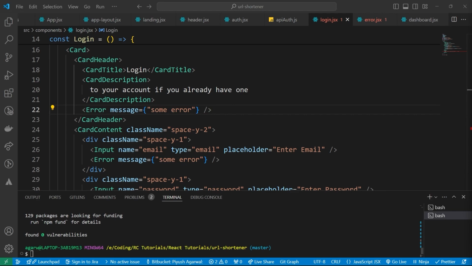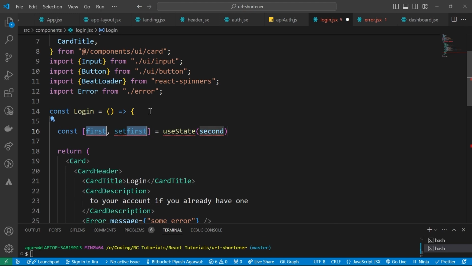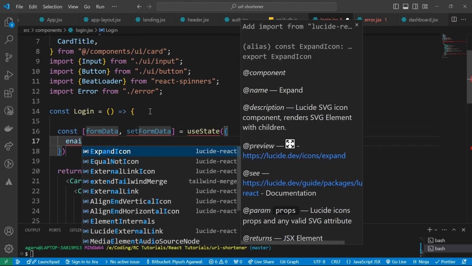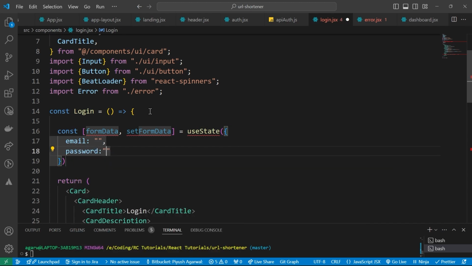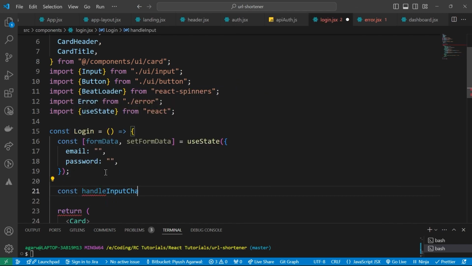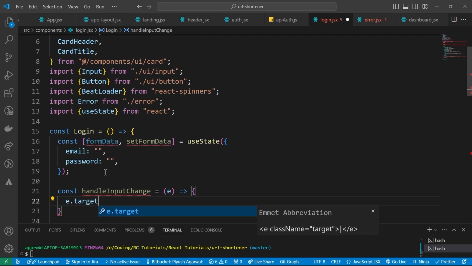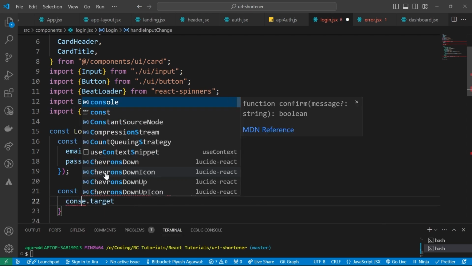So what I'll do, I'll just create state for this first. So use state for our form data, and by default this will have email empty and password empty. Okay, let's import use state. We will also have a handle input change function, which we will use for changing all of our inputs, right? So inside of this, I'll take an event e.target, and from inside of it I'll take out the name and the value.